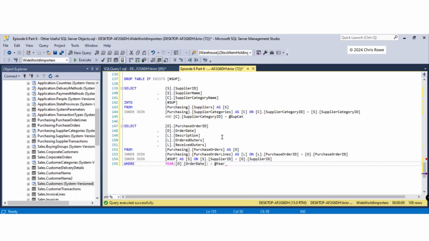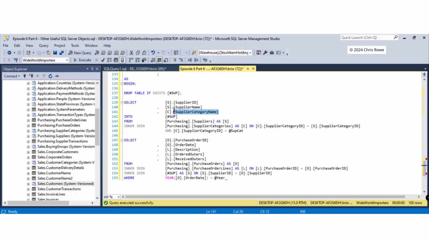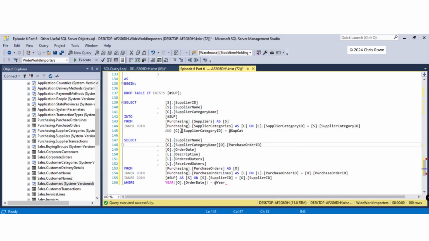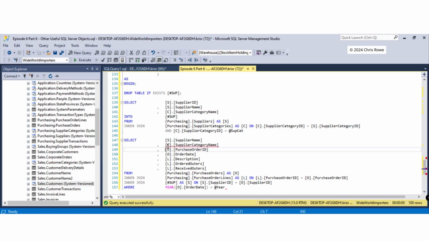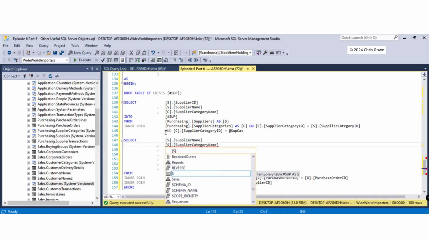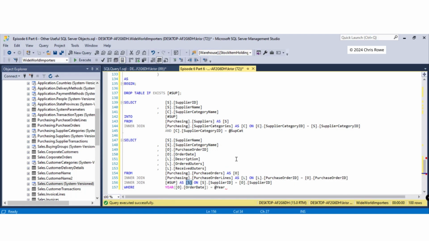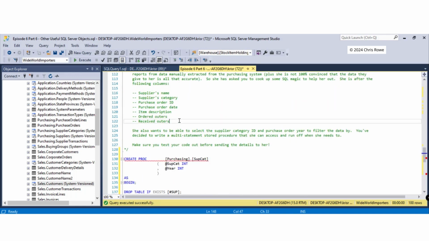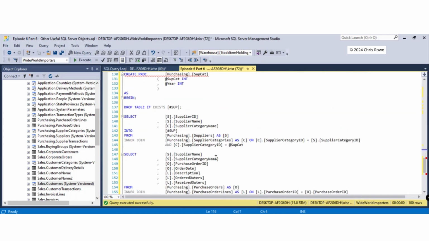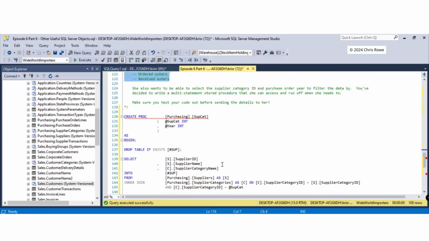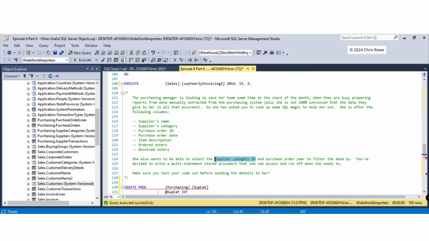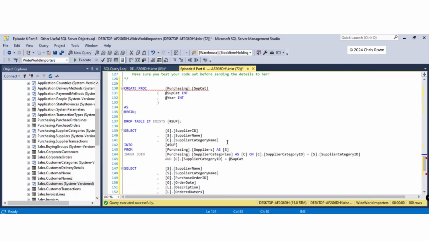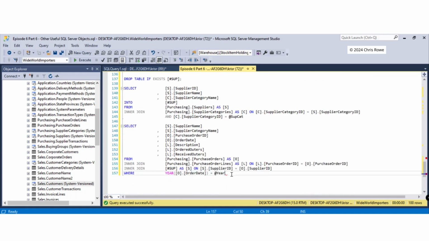So we've built up our two queries. We also want to pass in the supplier ID, the supplier name, and the category name, not forgetting those. And of course, we need to change that to S because they're coming from that table there. Brilliant stuff. So we've got all the columns she's after, supplier name, etc. And we have done our filtering as well, our parameterization, in order for the purchasing manager to put in the values that she's after. Easy stuff.